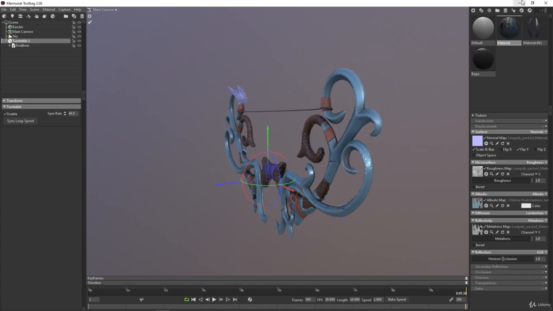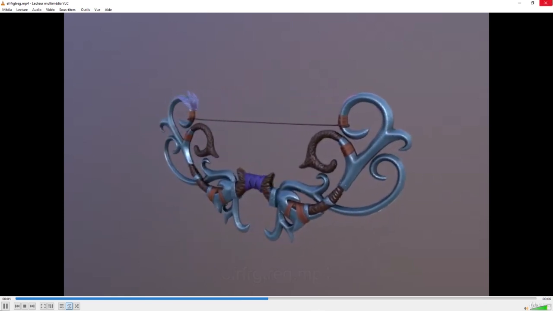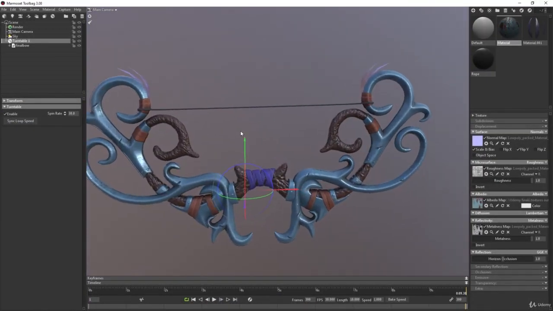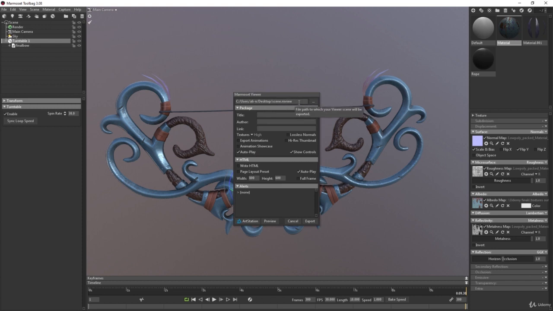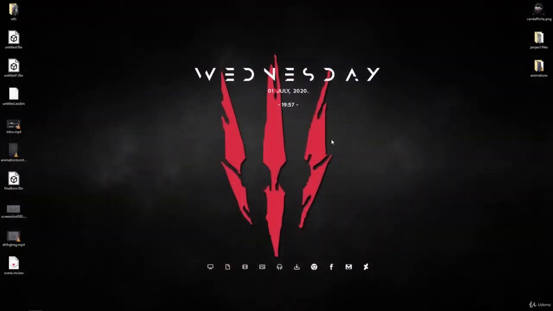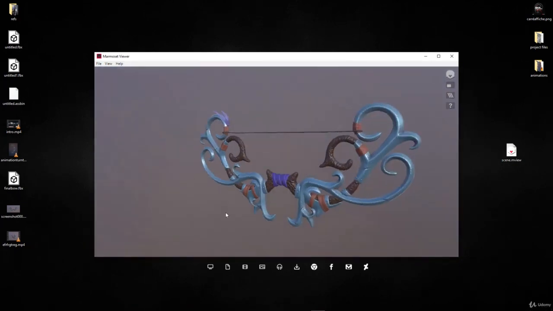Alright, so once that's rendered, you will find your video in here. Okay. So if you want also to export a 3D viewer, just simply select the frame you want and go into File, Export, and set Marmoset Viewer. Okay. And export it. Now you don't even need Marmoset to open this. Even ArtStation and some websites can read this file when they open it. You will find your model like this. You can turn around. You cannot turn the light, so that's not possible.